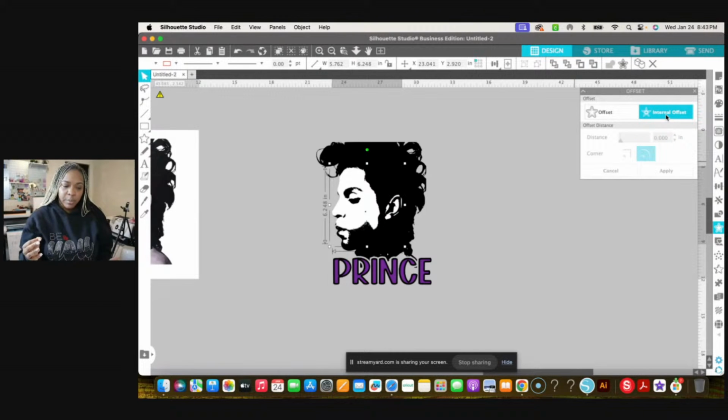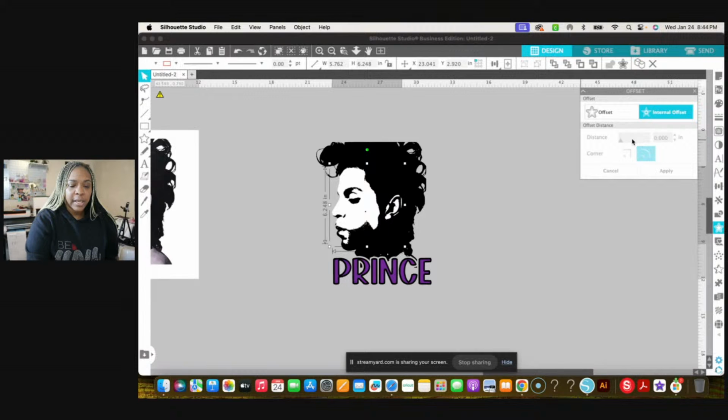The reason why I'm creating an internal offset is because if I don't, I'm going to have a layer of rhinestones that will overlap the entire part right here where that black meets the white. Any place where that black meets the white, where it touches it, I am going to have that issue. And I don't really want to have to move all of those stones. I don't mind putting stones there, but I don't want to have to move the stones. Okay, so now I'm going to create an offset or inset, an internal offset.